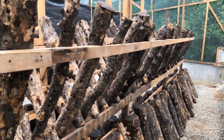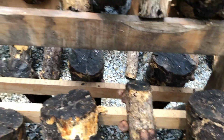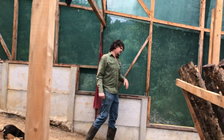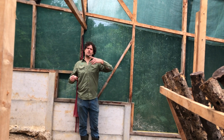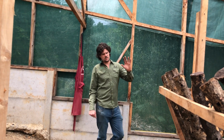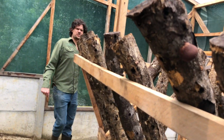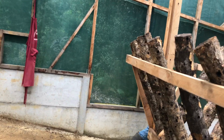No, the cycle is 4 months. Let me explain this way. From inoculation to harvest, it's an incubation period of 6 to 8 months. And then every 4 months, it's going to be immersed in the water. So each one of these batches, this is one batch, this is another batch, is going to be 1 month fruiting and then 3 months in the resting area. Let me show you the resting area here.